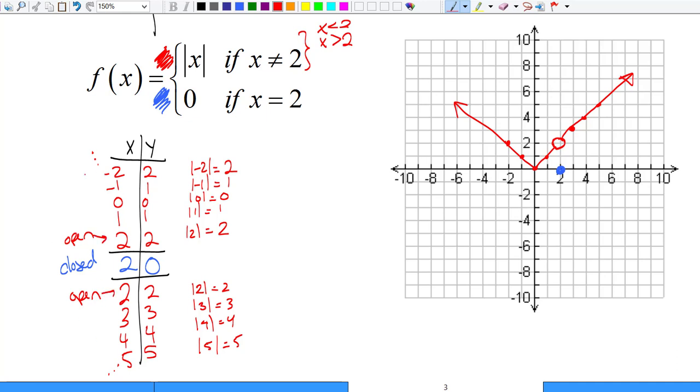Okay, all of the other red are closed because all values by default are closed. You don't even need to write it, but some students think just because I put open on (2, 2) that all of the red values are open. They're not, okay? Alright, and that concludes graphing piecewise functions.